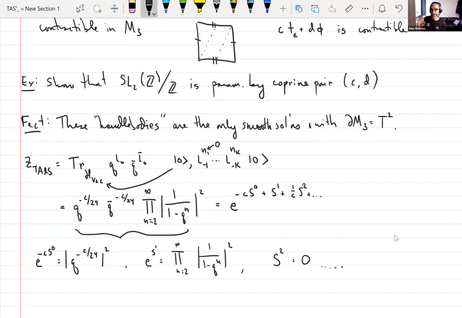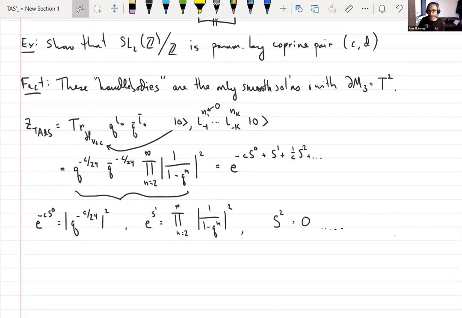Now, this is an incredibly slick argument. You can also be much more straightforward. So for example, S naught is a classical action. You could just go ahead and compute the classical action of thermal AdS if you like. Okay, there's a little subtlety because it's divergent, because AdS has infinite volume. You need to introduce what we call boundary counterterms. You adjust those appropriately, and you get the answer exactly as I described.